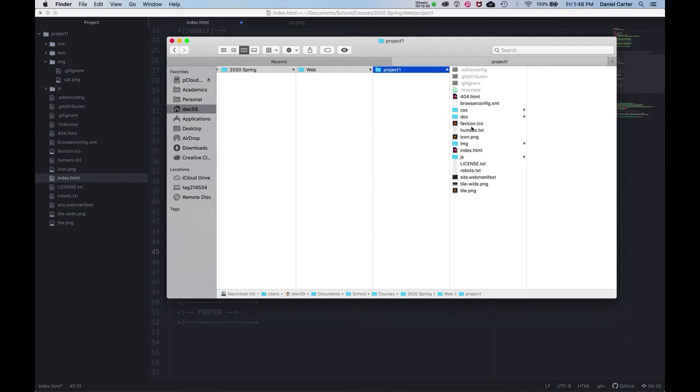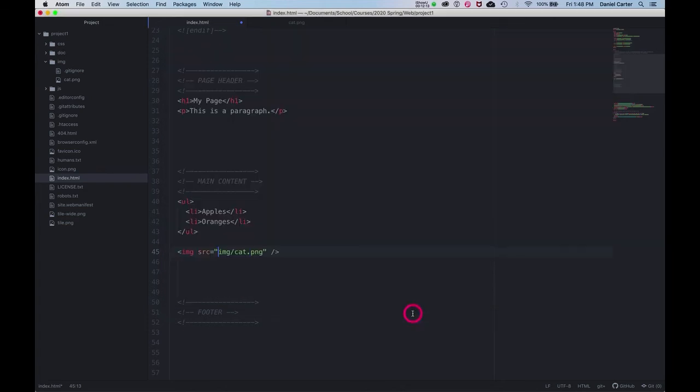I'm in index.html, so I'm in this folder, and if you do this column view, it makes it a lot easier for you. Okay, so if I'm giving directions from here, I want to say go into the image folder and find the file called cat.png.